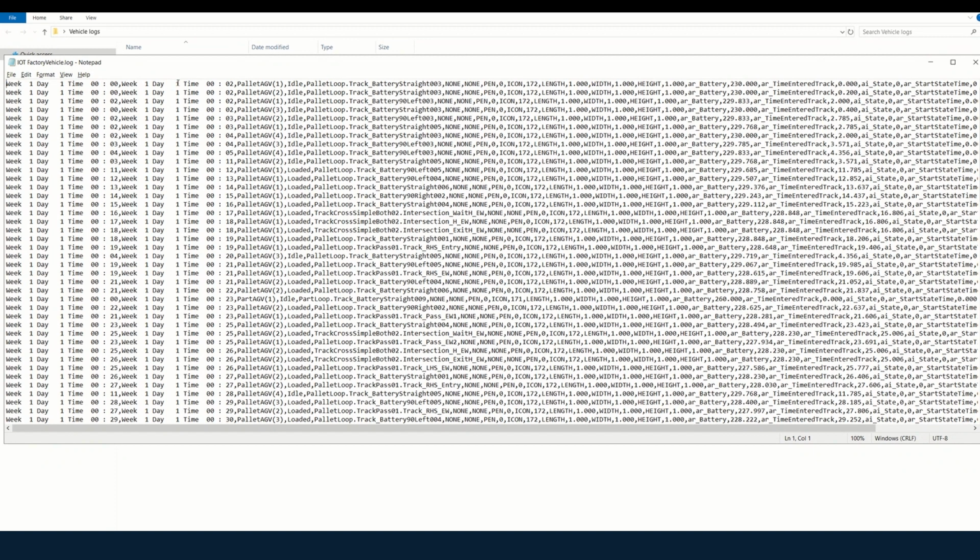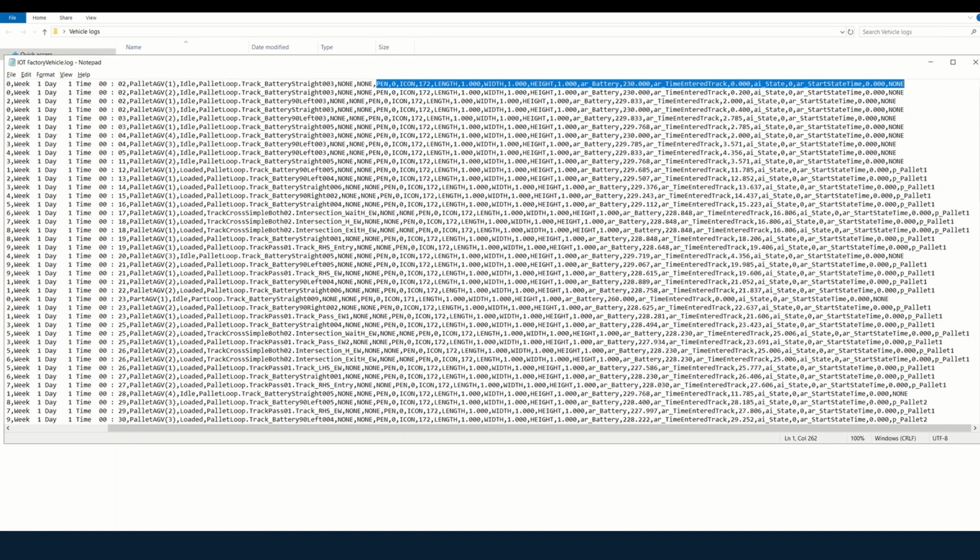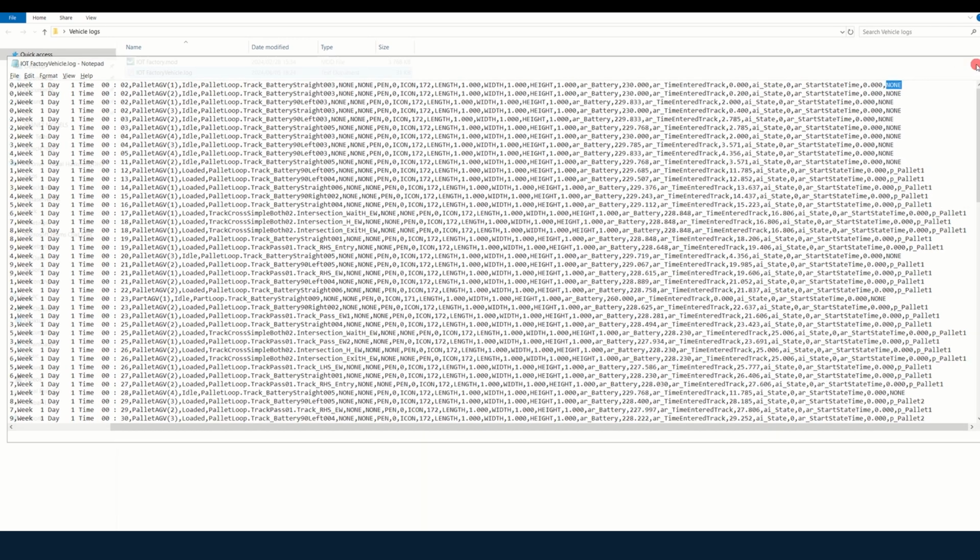When journey logs are enabled, Witness generates a CSV file capturing row by row the journey's entry time, exit time, the vehicle name, vehicle state, the track name, any destination that is allocated to that vehicle, then the list of attributes of the vehicle, and the last column of data contains the name of the part loaded on the vehicle.